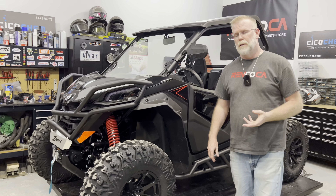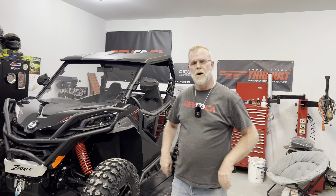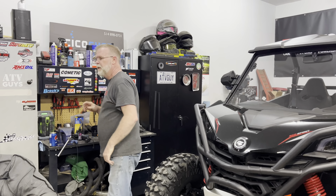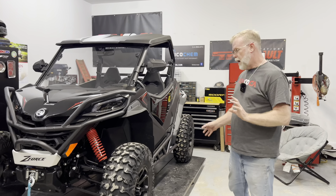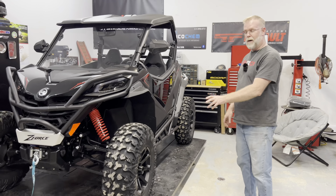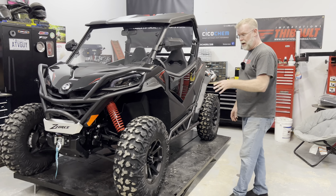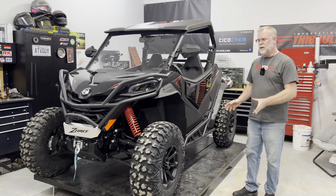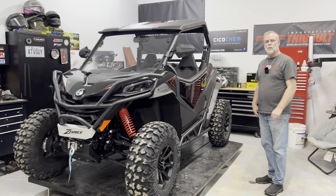You're missing a little bit of power — and there's something hidden over there. We got something from a company called Stingray Mods. We're going to be doing some clutch work on this thing just to try and get it to match these tires. This is the biggest tire you can put on with the stock clutching, but you feel it. These tires are heavy duty and you can feel it because you change the end gearing — you get a bigger tire, three inches over from stock.